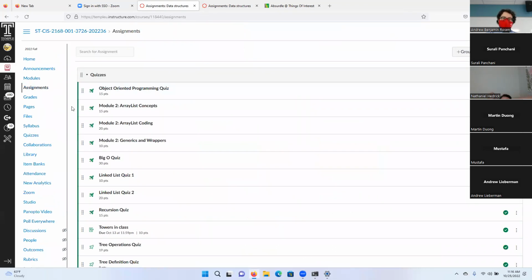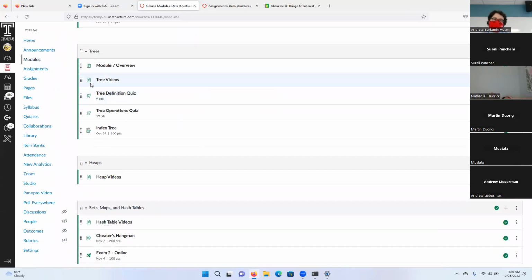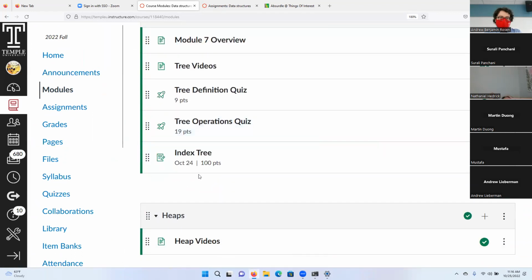For the most part, the primary focus of the modules is going to be the trees and the heaps, right? So you've got your tree functions over here, you've got your heap video, and then you've got your heaps. But a lot of it's about the trees, making sure you know how trees work, because trees are a very popular data structure. Okay.